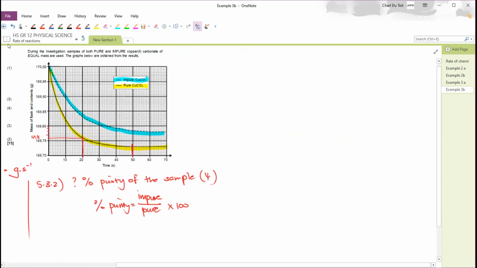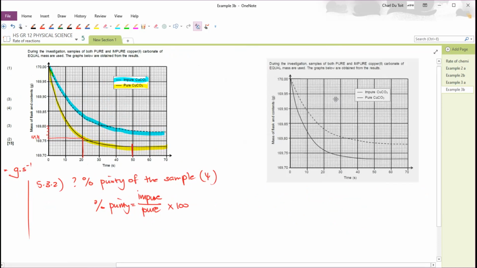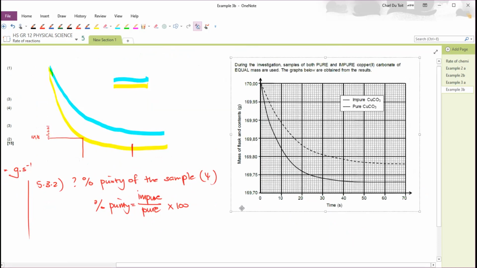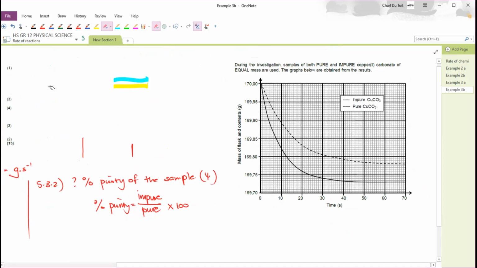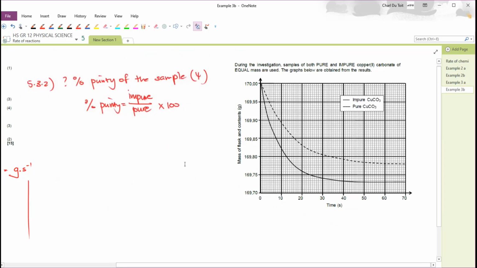Okay, I'm just going to move this way and take this graph, because we're going to use that again, out of the equation, out of the area. So now what can be quite difficult is the fact that you're not allowed to use that 20 seconds now. You have to use the whole reaction. And this is the problem, because I don't see my impure graph fully. It probably doesn't matter. We can use the 70 seconds if we want to. Yeah, we can use those coordinates if we want to.